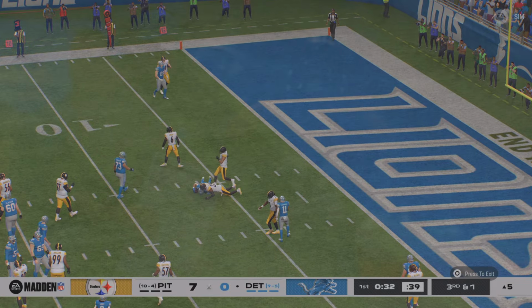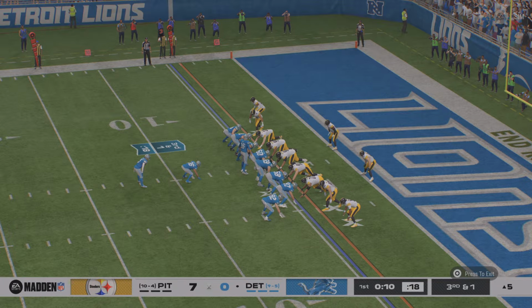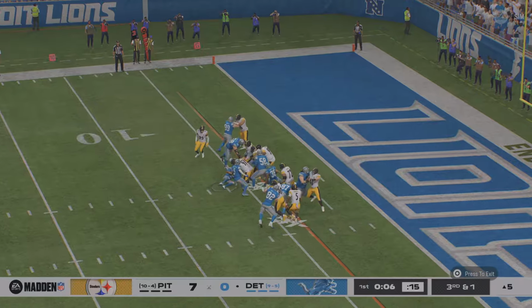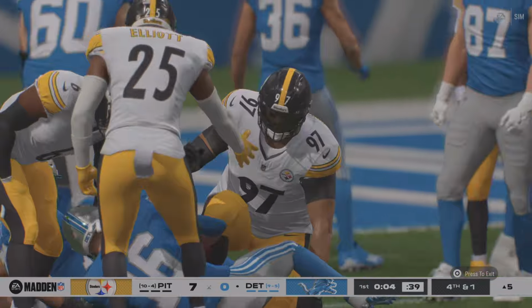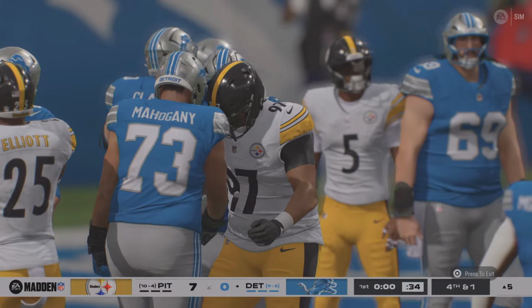He's close, but he is stopped before he can get to that first down. Picks up 4. That's a gain of 5. Brings up the sneak here, Goff. And this defense is going to win this rep. They hold strong there in the middle, get him down right at the line.